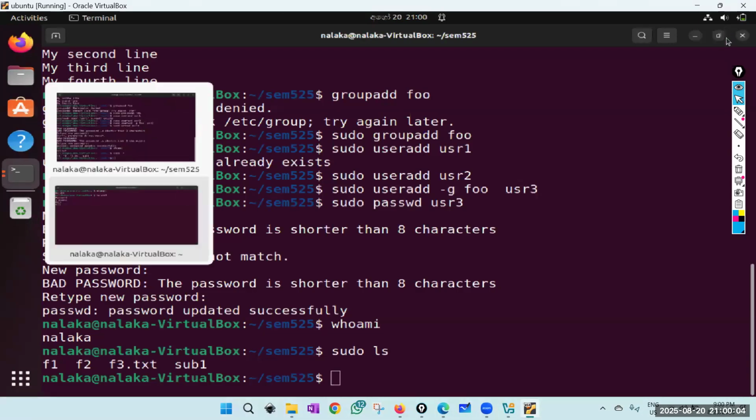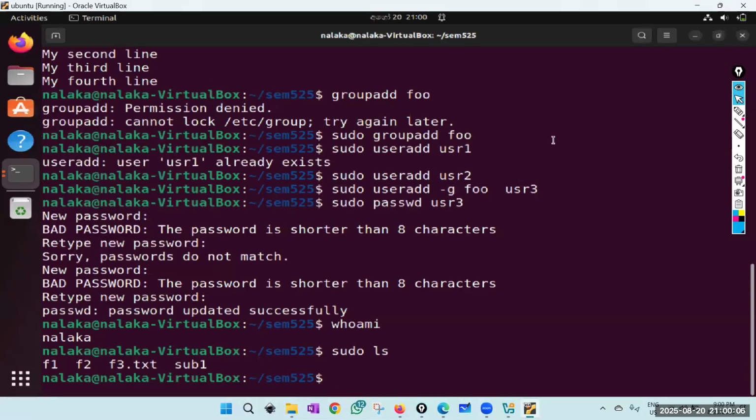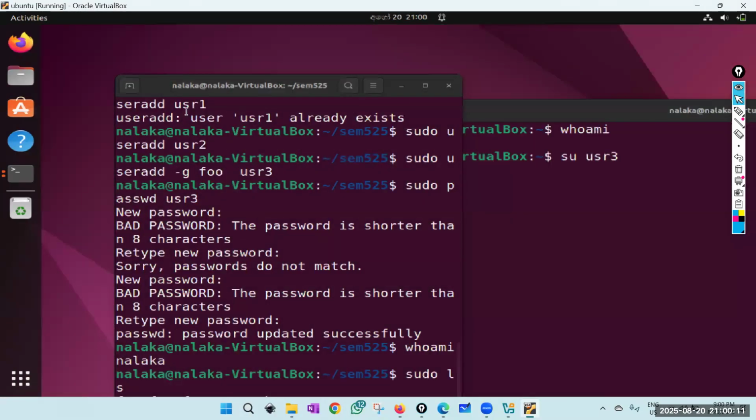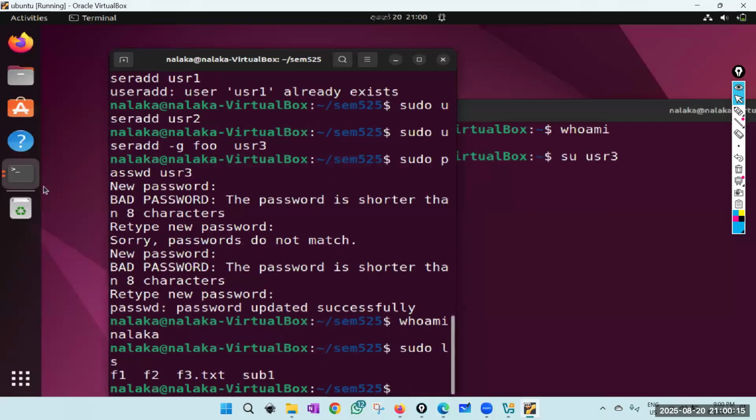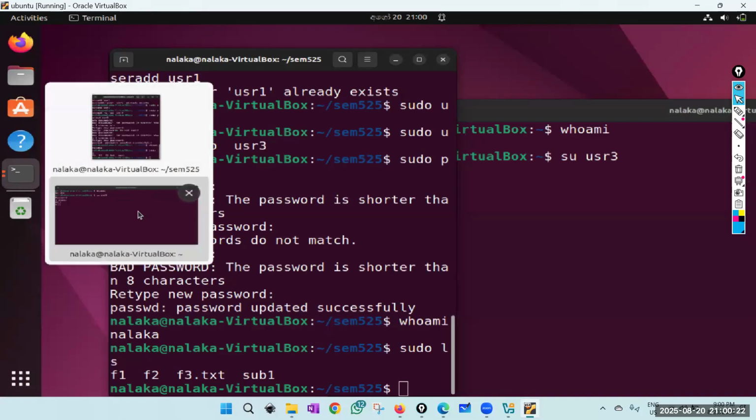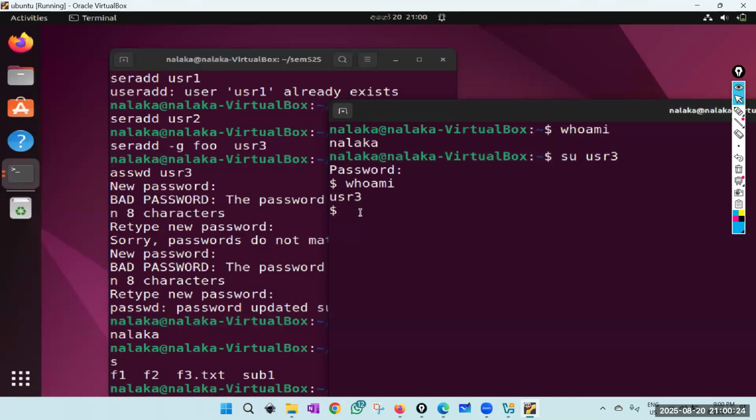Right. So let's see whether I can type sudo ls. Password is USR3.